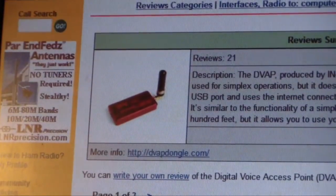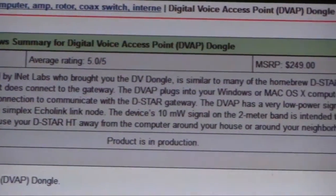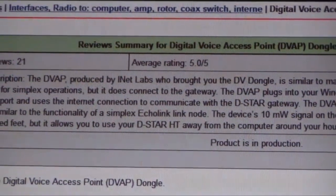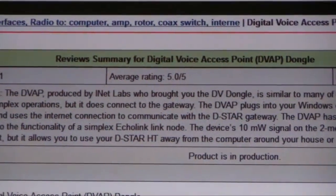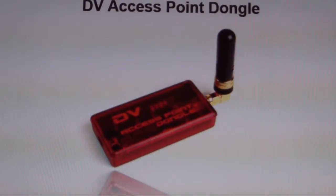The reason I didn't want to go with the DVAP dongle was it's limited in its coverage. As you can see there, it gives 10 milliwatts out on the 2-metre band — you can get a 70-centimetre version as well. You can access that via RF, but with your 10 milliwatts, typically the coverage is around the house, maybe a little bit greater if you connect it to an external antenna. They say with an external antenna at a reasonable height you can expect coverage of around a thousand metres, or a kilometre — a little bit less than a mile.